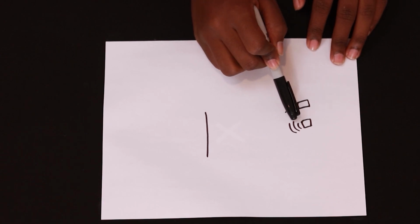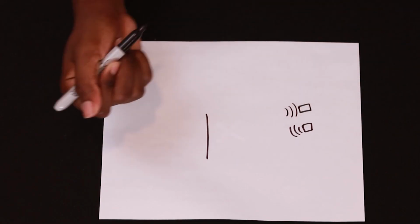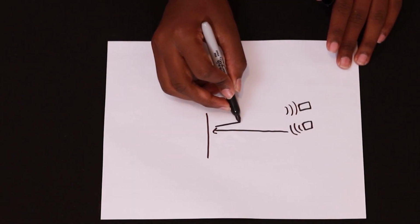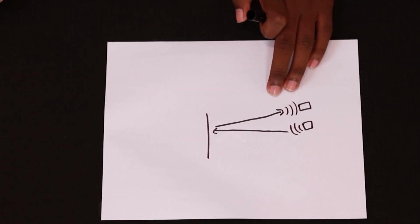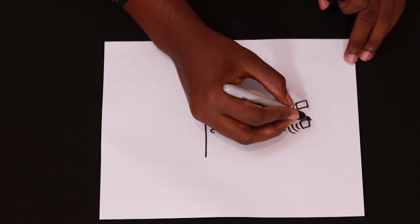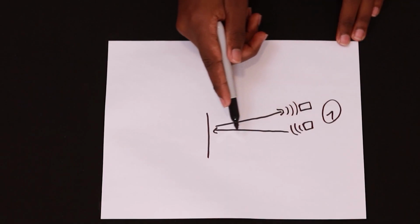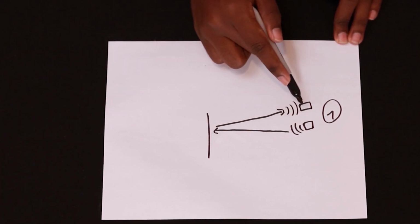Let's talk a little bit about how this works. You have this speaker which is outputting sound, and you see those sound waves here, and those go all the way until they hit an object. Now once sound hits the object, it tends to reflect or bounce back, and then you have this microphone here that picks it up when that sound bounces back. So then if you have a timer, some sort of clock in the system, you can see the time that it took for the sound to get from the speaker to the wall and then back. You can then do a calculation using the speed of sound and the time that it took to find the distance.